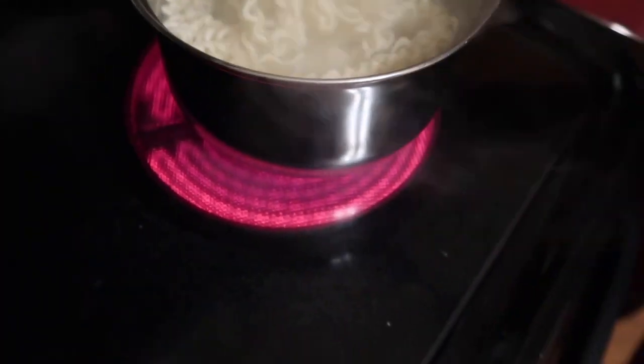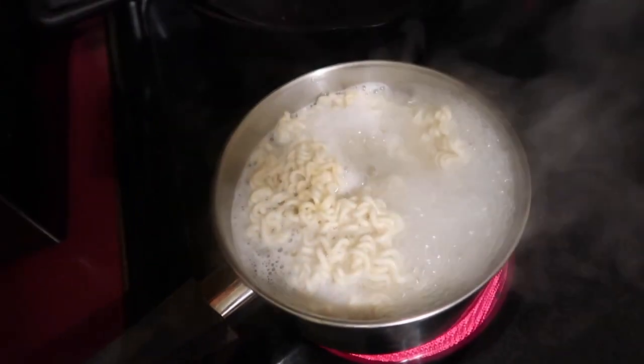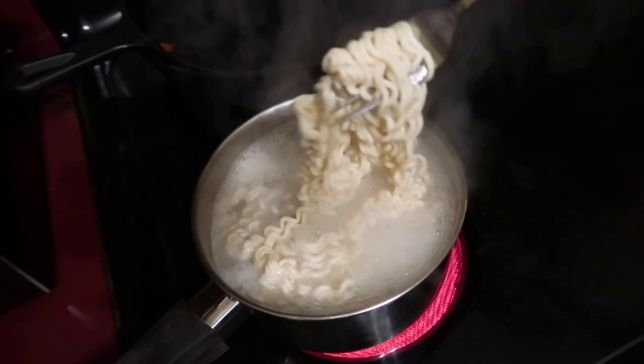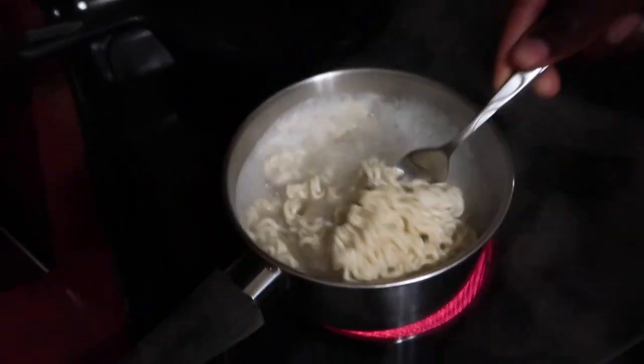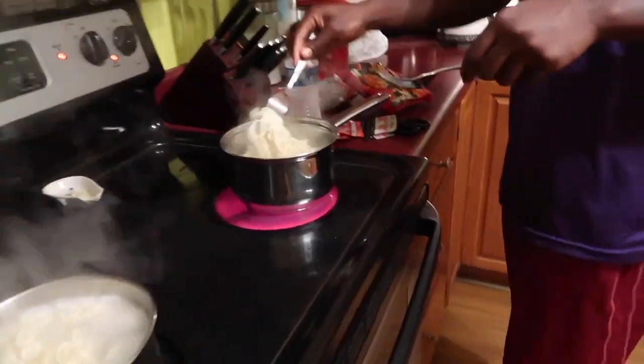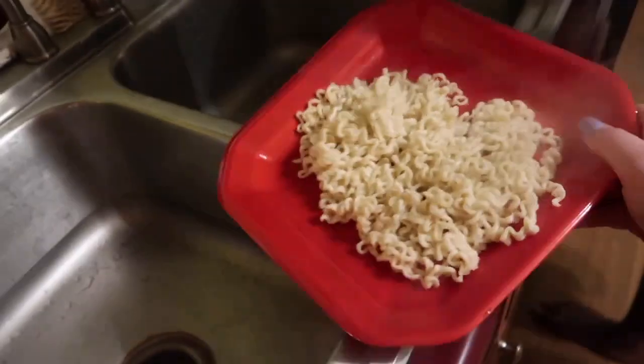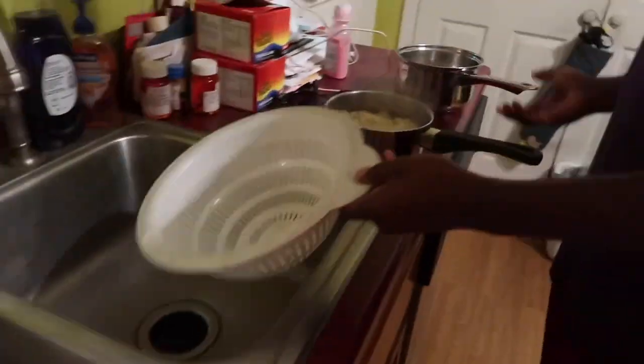So we are boiling the noodles. Is that how we usually do them? I don't want them soggy. You know, Chef King. Yeah, like this. We do not like soggy noodles. No, no, no. They're soggy. I won't eat them. Like this. All right, get this strainer. Noodles. I like a little juice in my noodles.